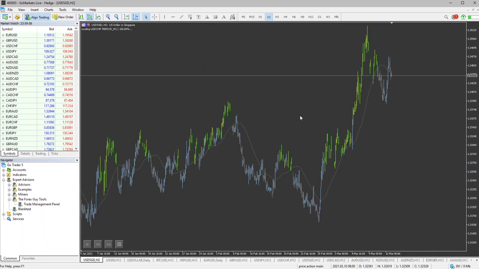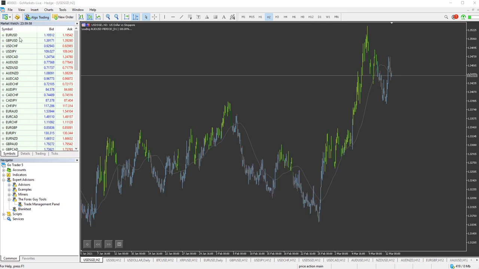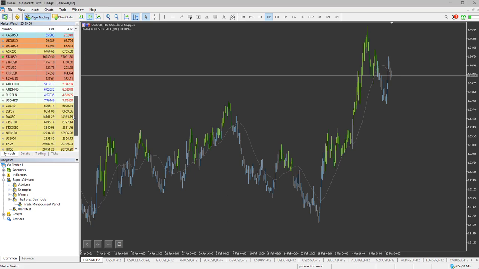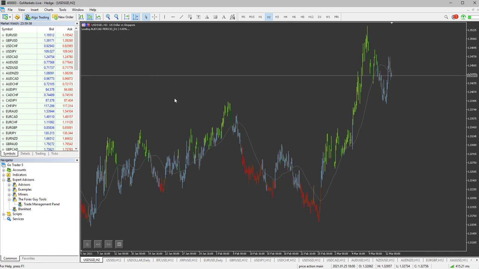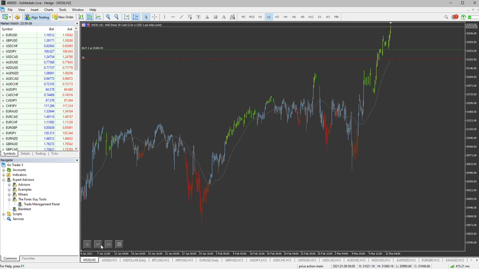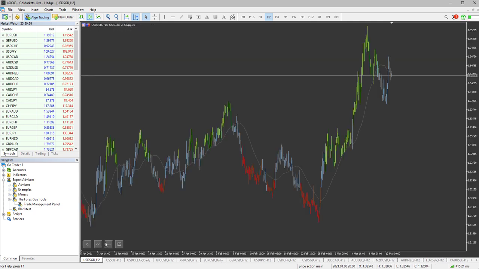We can use this chart, we can do whatever we want on this chart, and that just happens in the background. That preloads all the history of the symbols you've got listed in your market watch here. If you have a lot of symbols listed in here, it's going to go through each one, download all that data from only the time frames that the phase candle uses: daily, weekly, and hourly, whatever time frame you're on. It's going to go through them all and preload that, so when you flick through your charts like this, the data will be there.